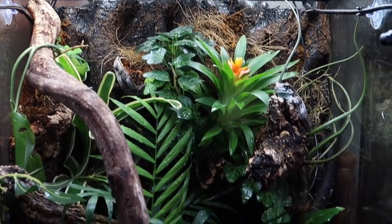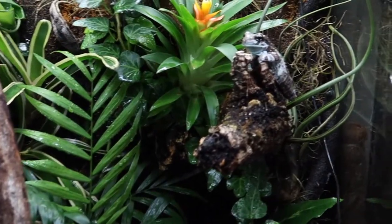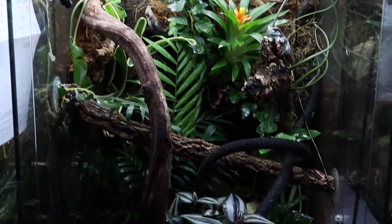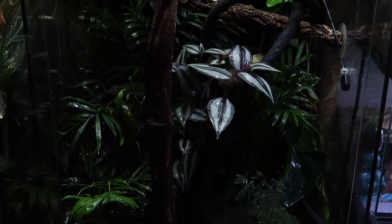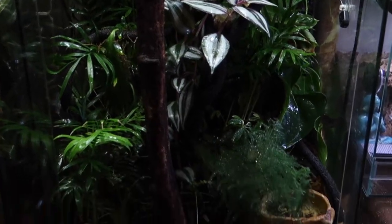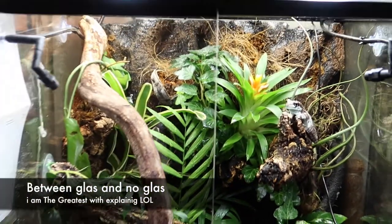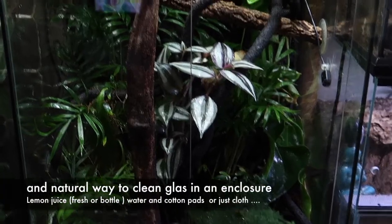So this is how it looks. Oh, yeah, my meter, to put back in place. And her water bowl for bathing. So this is how it is, and you can barely see the difference on this reflection. So it's perfect.